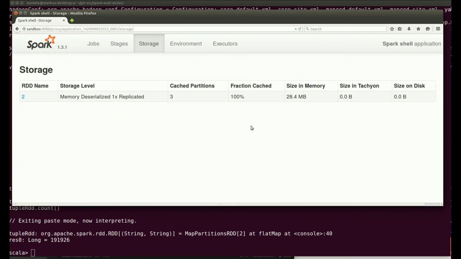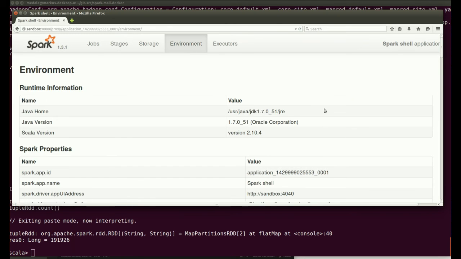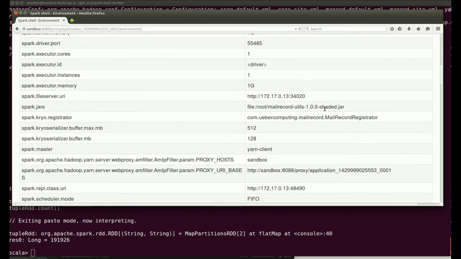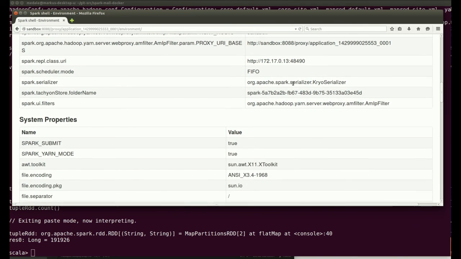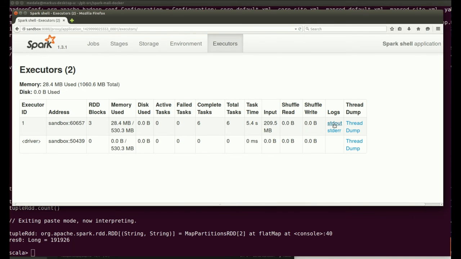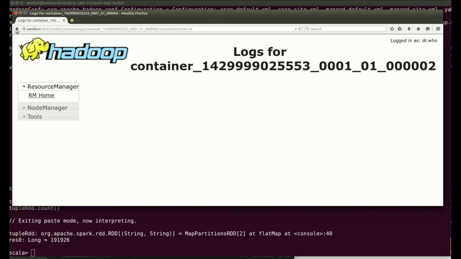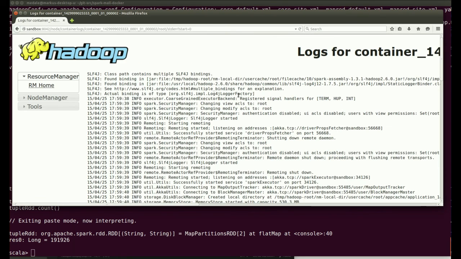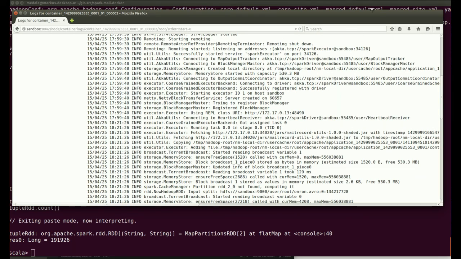You can look at the storage, which tells you, right now I have the usernames and folder names for 191,000 emails. They're stored in 28.4 megabytes. You can look at your environment. You can set all sorts of options, and you can look and see what your executors look like, and actually look at the logs that they're writing down. It's a nice, useful UI to look at.